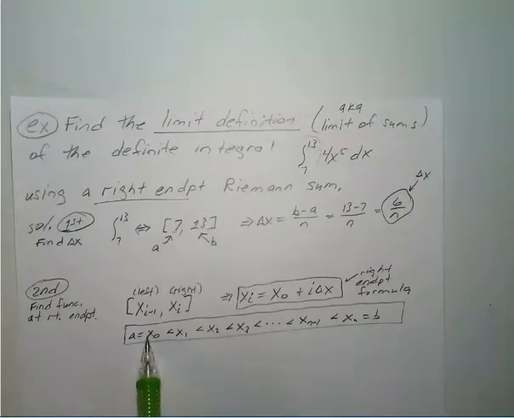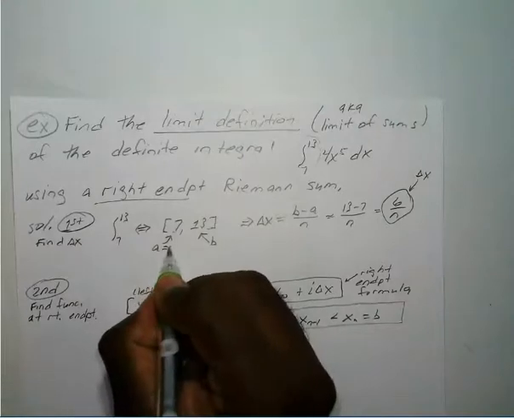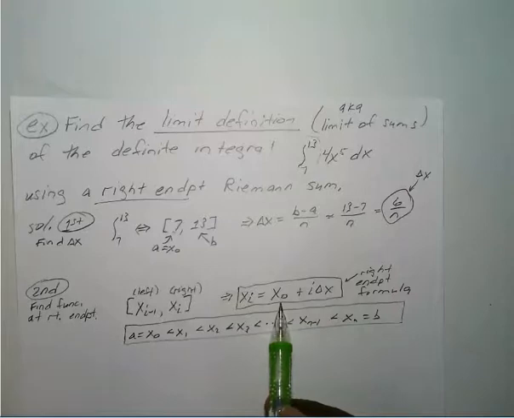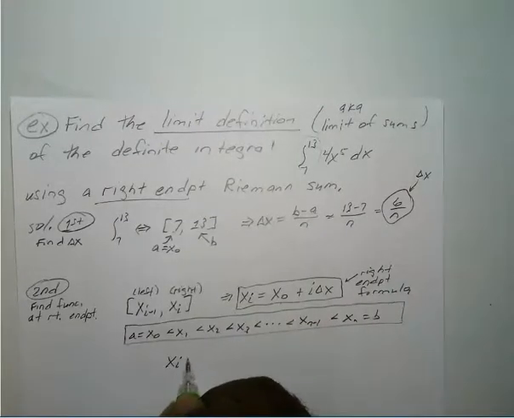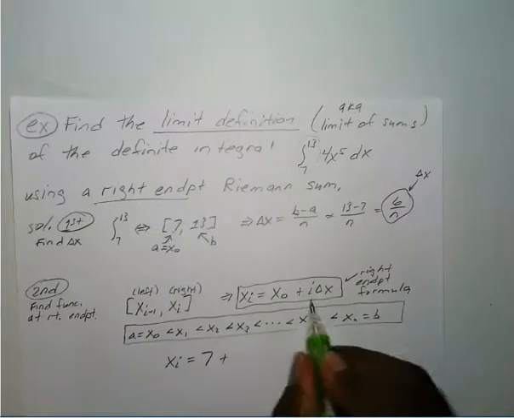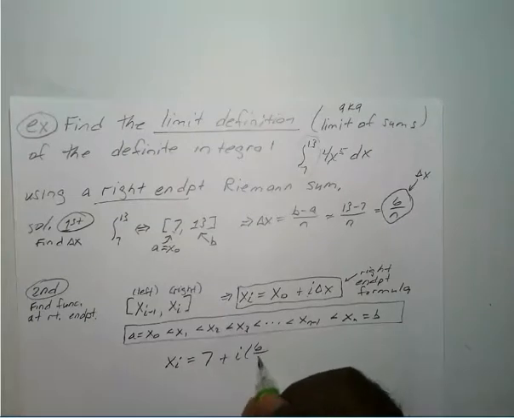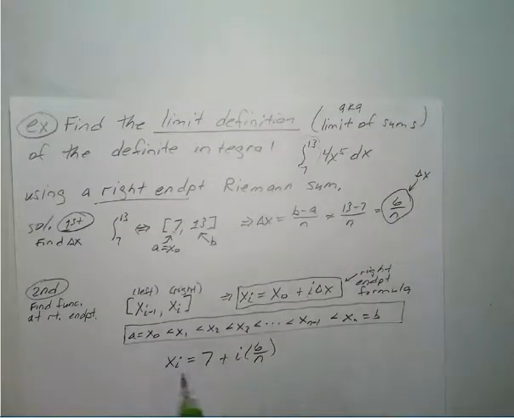Okay, so here your a is equal to x of 0, so we plug the x of 0 into this formula. Your x of i is going to equal 7 plus i delta x, so that's i, and your delta x is 6 over n. If we go ahead and simplify that, what I like to do, and you can have a completely different method if you like, is have my x of i as just one neat little quotient. I don't like having a whole number here and a quotient here.